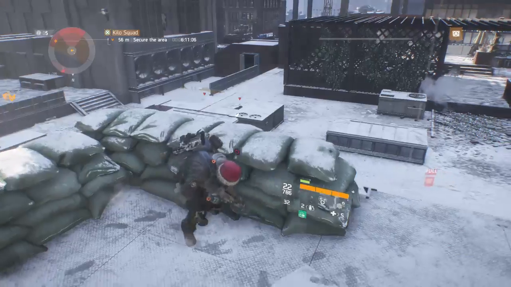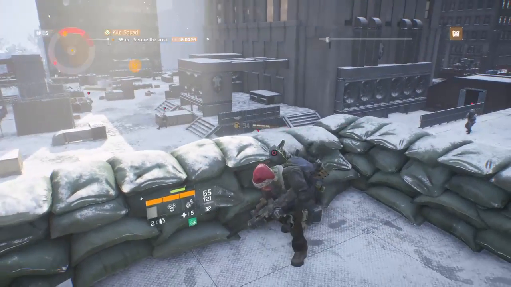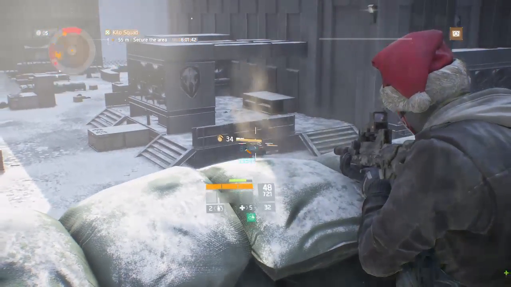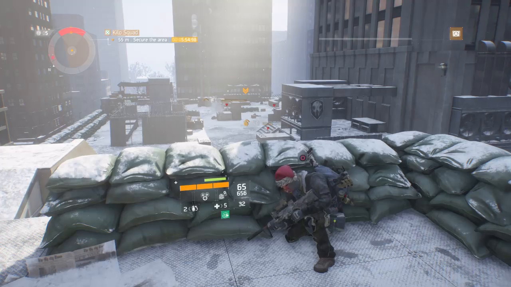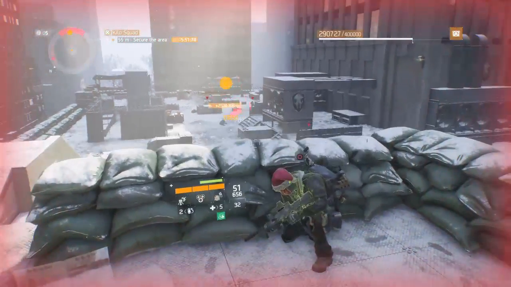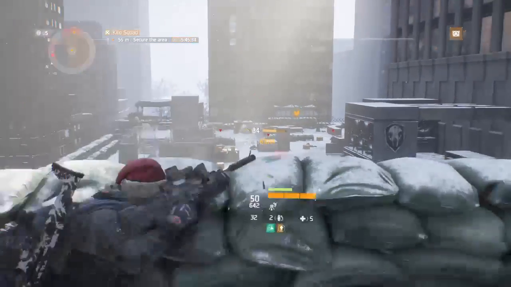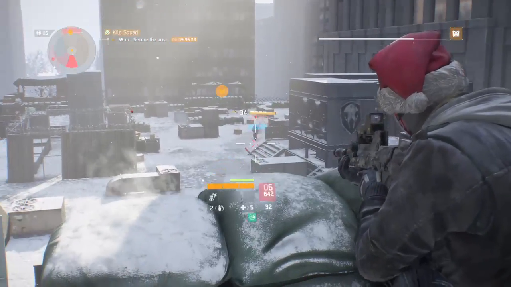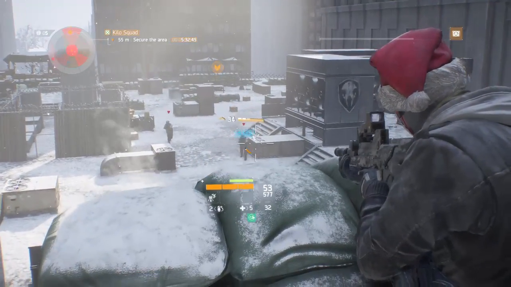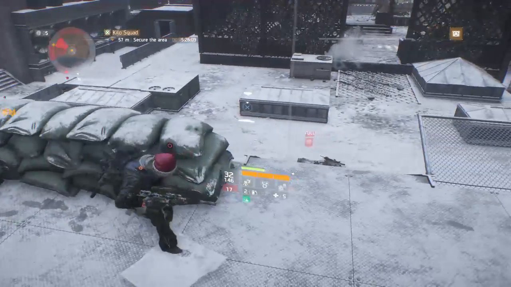Is that a grenader? It sure is. Get him. Excuse me. Yep, he's dead. If you can get high ground, these missions are actually pretty easy, but you have to have high ground. Oh, I got some more of them. I mean, they came right out from underneath me. That's awesome.